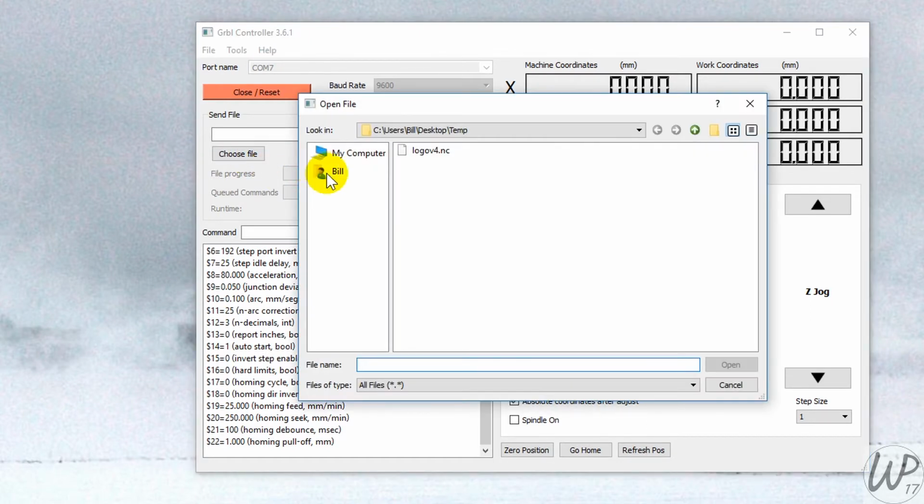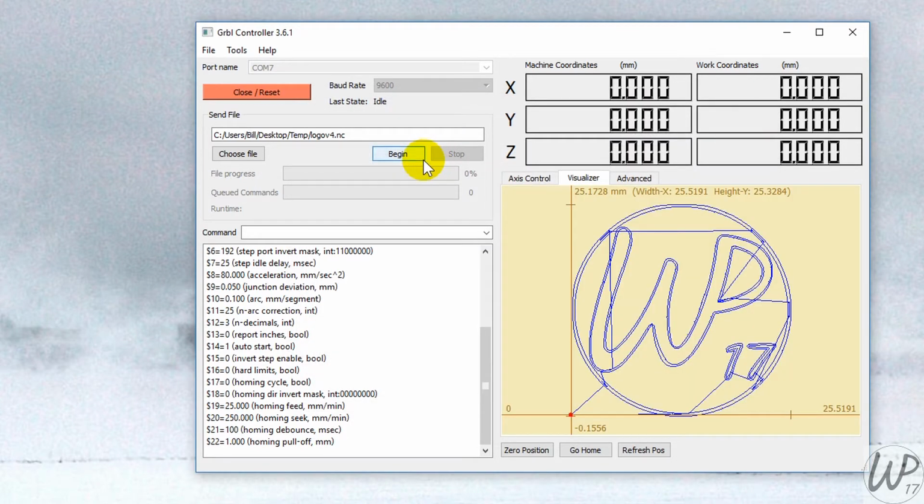Then we click choose a file, and I just happen to have put the file we used in a folder. Double click on that and it brings it into the Gerbil controller.